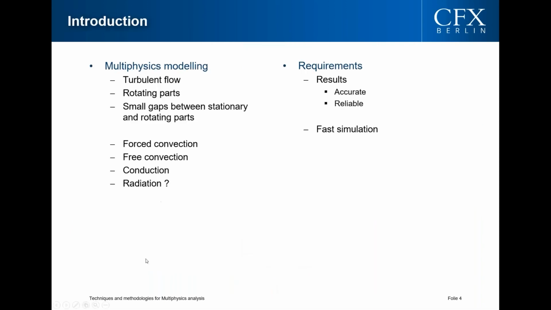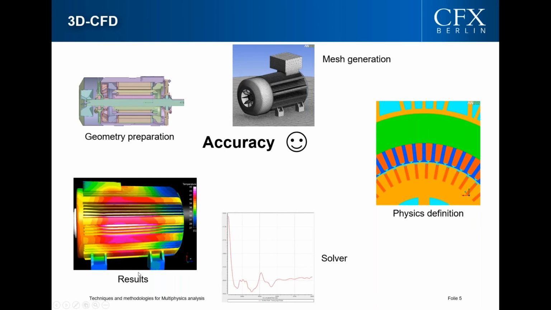So the big advantage of this 3D approach is of course you have a very, very good accuracy. But the major drawback is the time, of course. So you need quite a long time. Typically for such a loop, when you start with the geometry, maybe you need something like 1 or 2 or 3 weeks until you get the results.